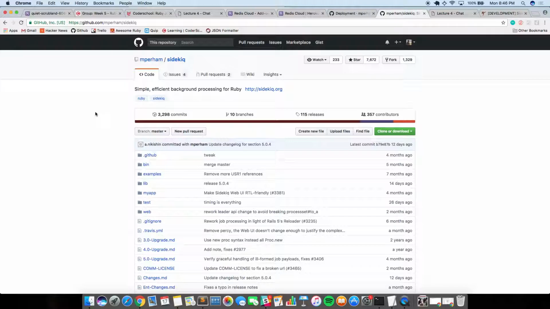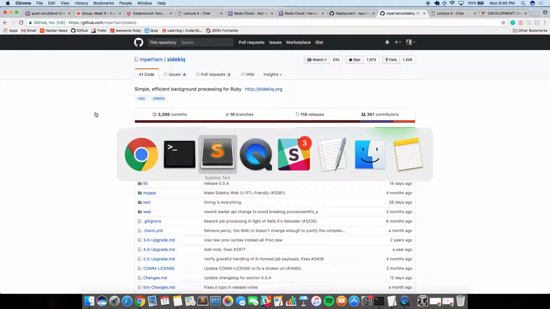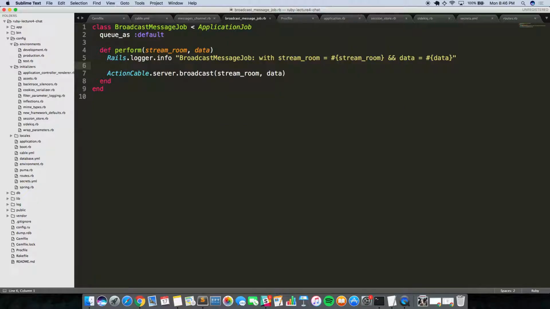But to recap for today, we talked about Heroku, different commands, using an add-on to add in Redis, interacting with command lines, setting Redis up, and then we talked about ActiveJob, generating a job, moving some code to the background. So we have our job here that runs in the background, and we can call perform, and it goes ahead and does our action for us. Okay, so let's use the remaining time.